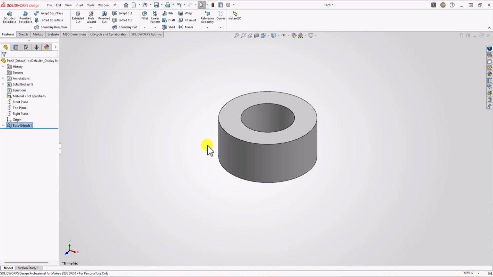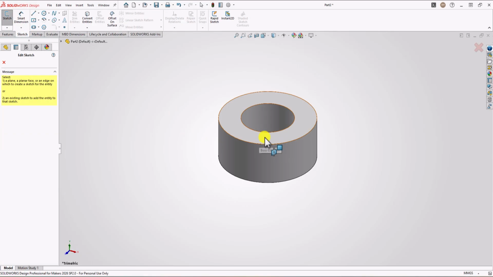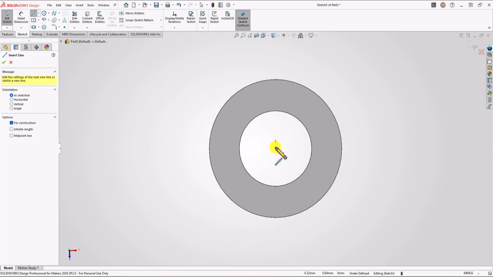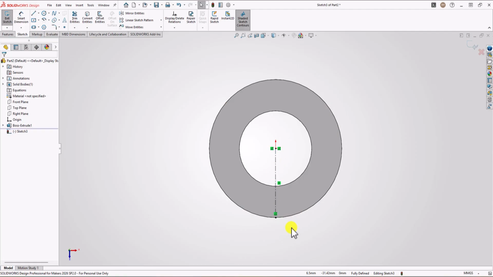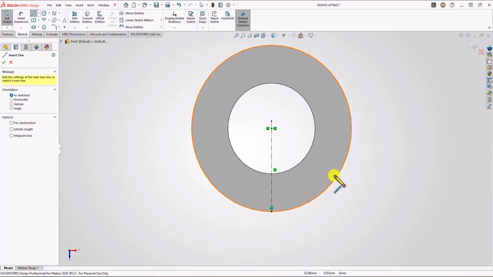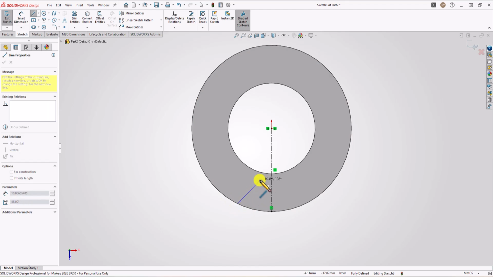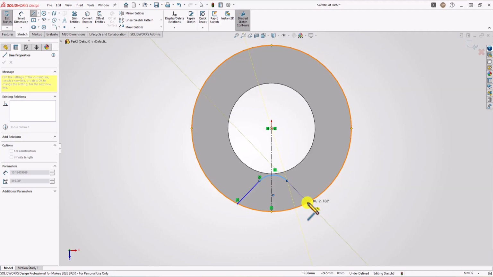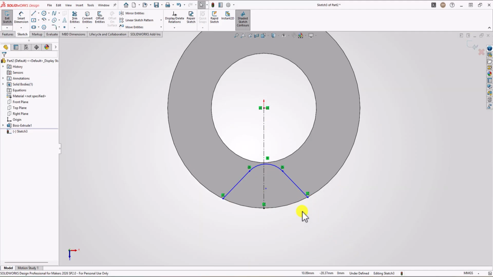Now, let's focus on making the two features that we have on the top surface of the geometry. Click on a sketch, and let's choose this top surface. Here, click on center line and make a center line first. Now click on the line command, start from the arc, go to here, then change it to the arc command, having an arc shape like this, then going back to the circle. Of course, I want to have this arc as well.